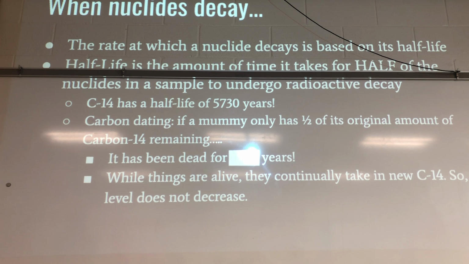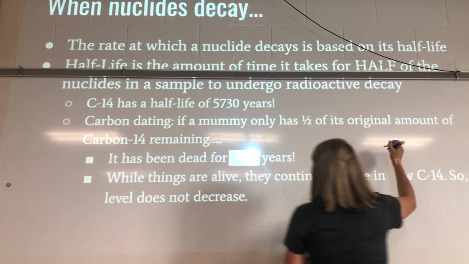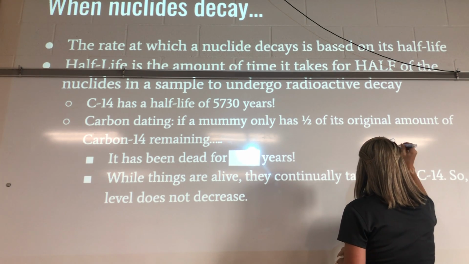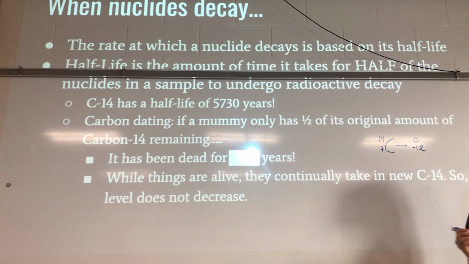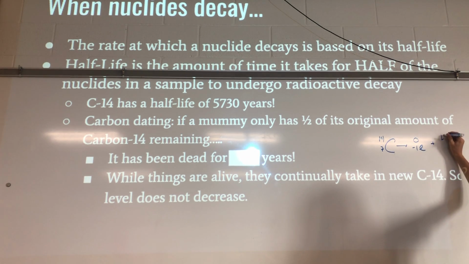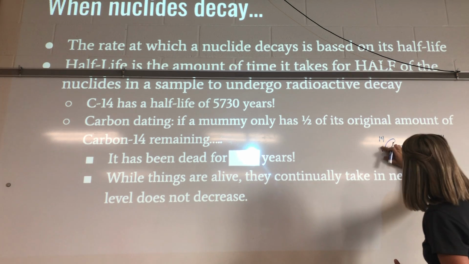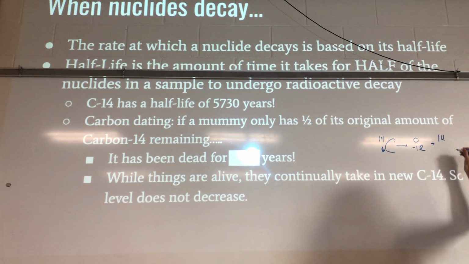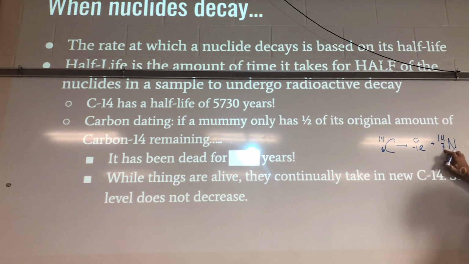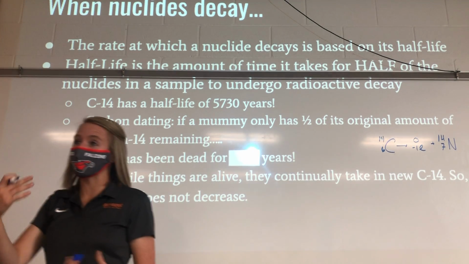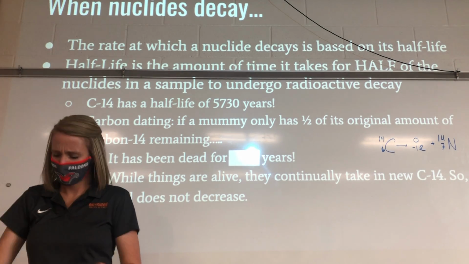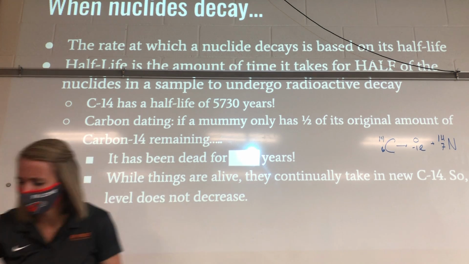Yeah, McKay. So when you say it has half its original amount, would it be like carbon-14 becomes carbon-7, or just say carbon-14? So in this case, it's doing a beta decay, right? So what does carbon-14 turn into if it does a beta decay? Whoa, that was a weird number. Oh, wait. So in a sense, it's not carbon anymore. You are right that it is 7, but it turns into nitrogen. So the carbon-14 inside of us that decays actually turns into a new element, nitrogen. Is that what you were asking? Kind of what it turns into? Great question.